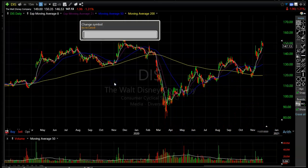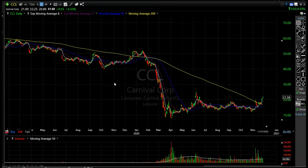Another one I want to show you that is in the positive now that was a big loser for me for quite a while was Carnival Cruise Line. Carnival Cruise Line is starting to turn the corner of that rounded bottom that it's making, and it looks like it's going to be headed higher. So I accumulated quite a bit of Carnival when it was down here. In fact, it was becoming a pretty good size of my M1 account. So if this thing gets up to the upper 30s or 40s or 50s in the next couple of years, that is going to be a very, very nice gain for me, and that's exactly what I expect. I don't think they're going to go out of business. You never know, but I expect Carnival Cruise Line to be in the 40s in the next couple of years once things get back to normal.